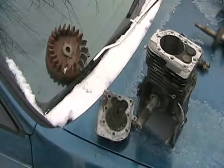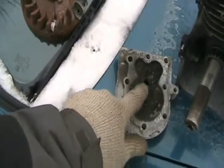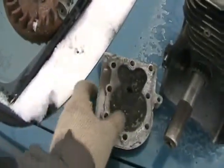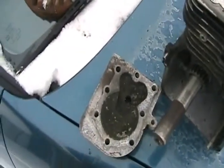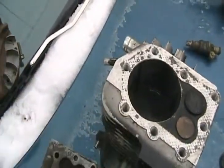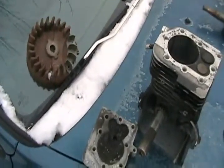Well, engines are measured in cc's or cubic inches, and compression ratio is a ratio. It's the difference between this space and this space when the piston is at the bottom. For example, if this space in the cylinder head above the piston, whether it's an overhead valve engine or a flathead engine like this, including the thickness of the head gasket, would be, say, 10 cc's, 10 cubic centimeters, and this space with the piston all the way at the bottom would be 100 cc's, well then your compression ratio is 10 to 1.